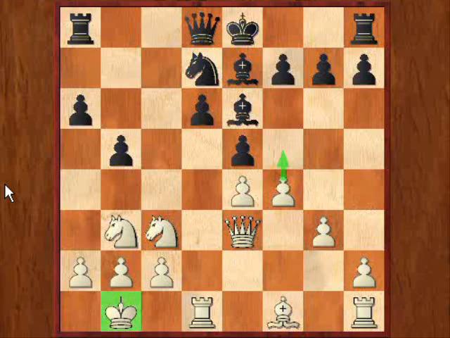Okay, and now Van Wely knows himself out in these positions very well. In Hoogeveen 2007 he played knight f6 here against Ponomarev and managed to win that game. But for this game he came up with something new. Well, maybe it was played before, but at least he didn't play knight f6. After king b1 he played queen b6. And I like this move because it offers the exchange of queens.